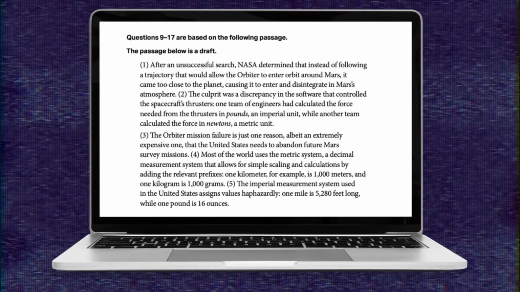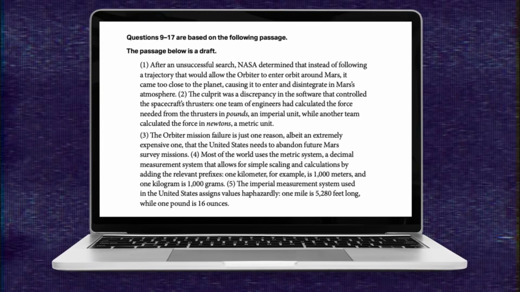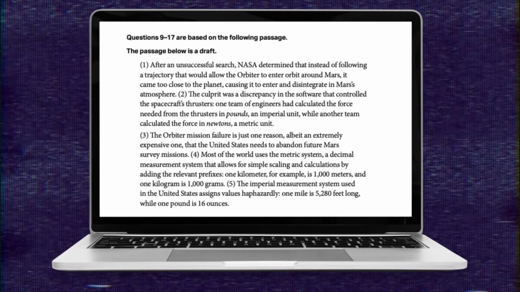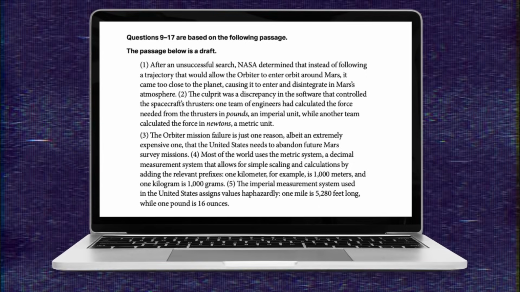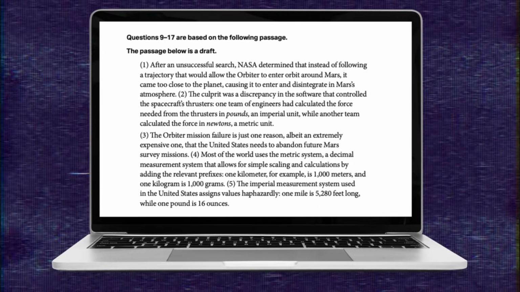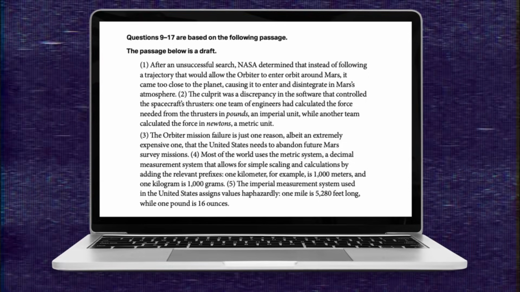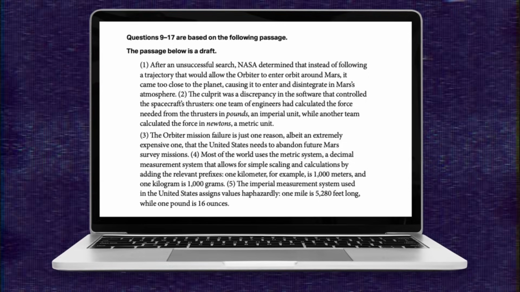The second type of passage that you'll see on the multiple choice section will be the writing, or as I like to call them, the composition style questions. And basically this is where you have to put yourself into the mind of a writer to figure out what is the best way to convey the ideas within the passages that you read. So you'll notice, compared to the reading passage, in composition style passages, each sentence is numbered.